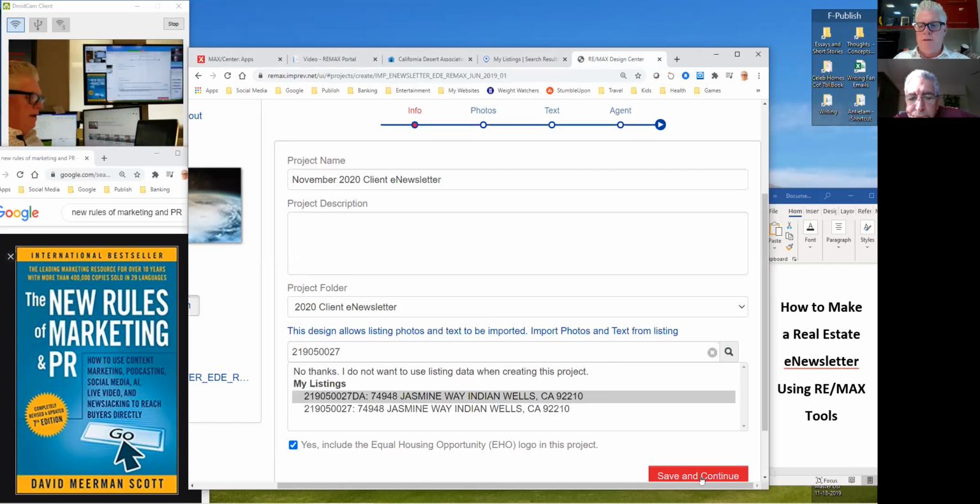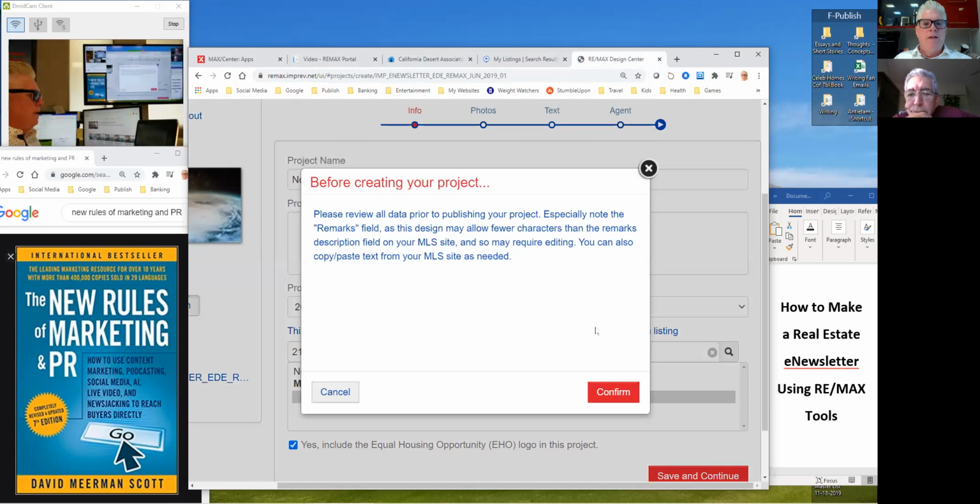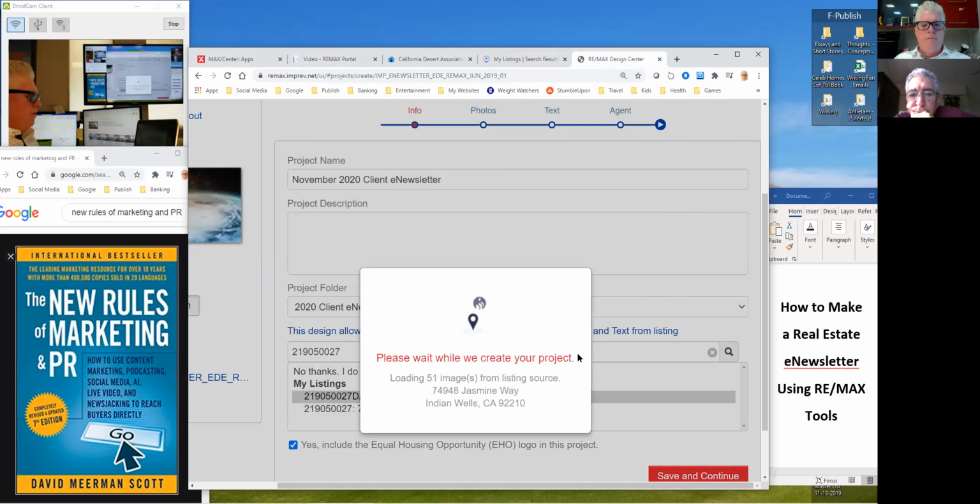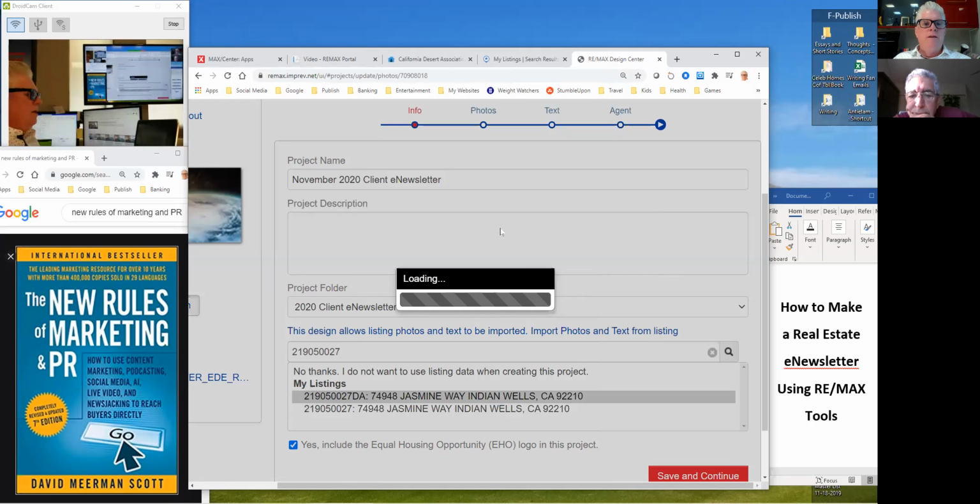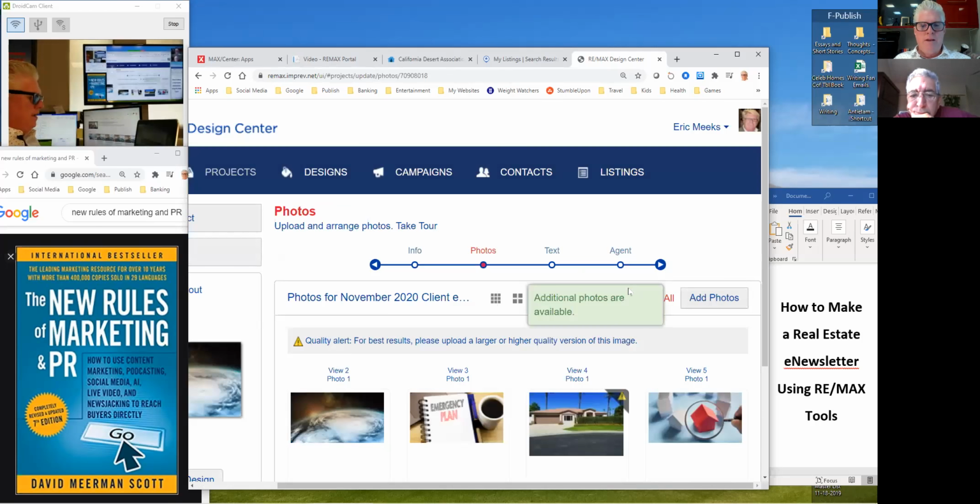And include the equal housing opportunity. Okay. Good. That's grabbing all the images from that property on Jasmine Way. It's an Indian Wells listing.